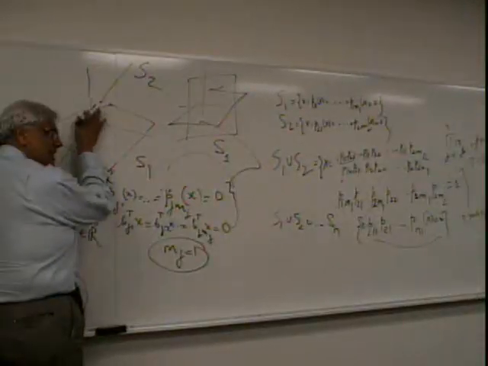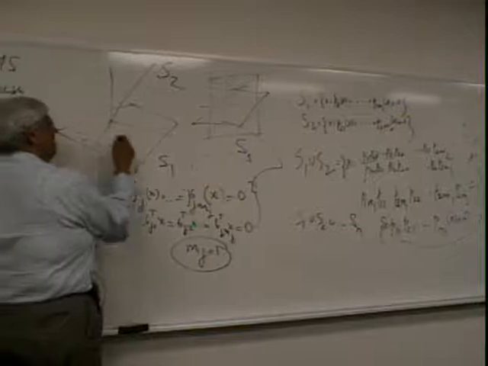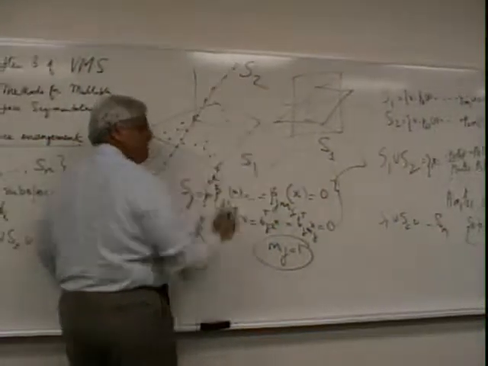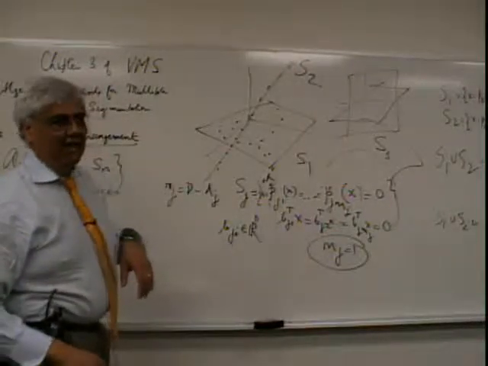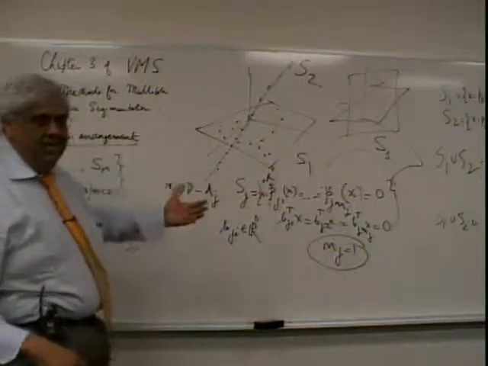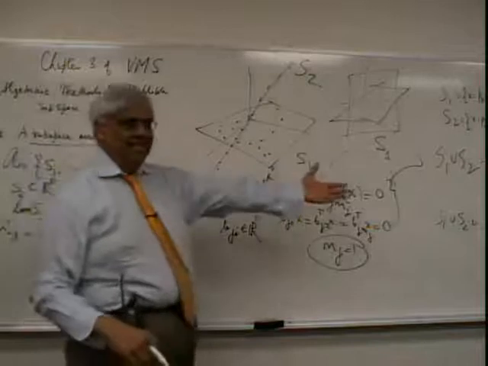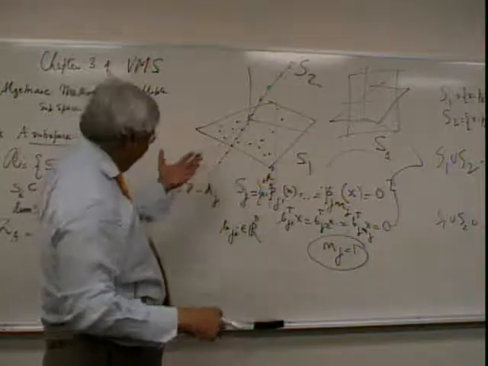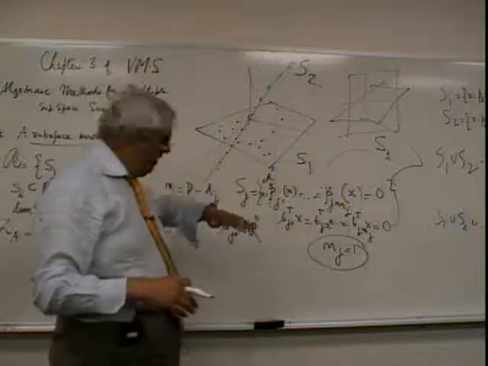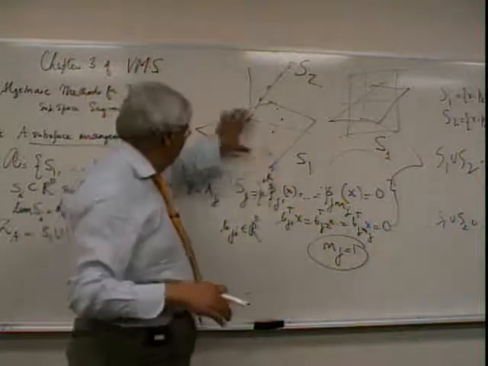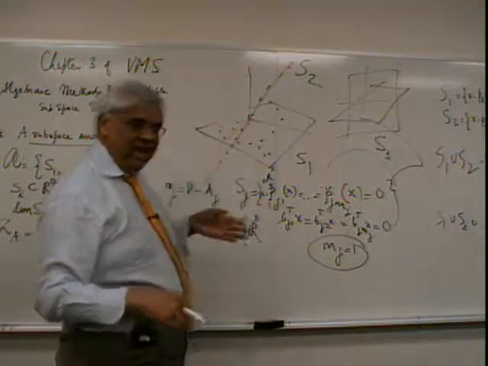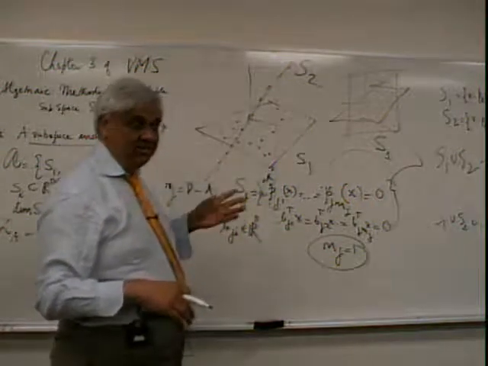Now, what makes life hard for us is that we're not given this entire subspace. You're just given a bunch of points. You're not told how many of these subspaces there are. And you get to figure out which of these points deserve to be flattened out to be S1, and which of those other points deserve to be flattened out to be S2.